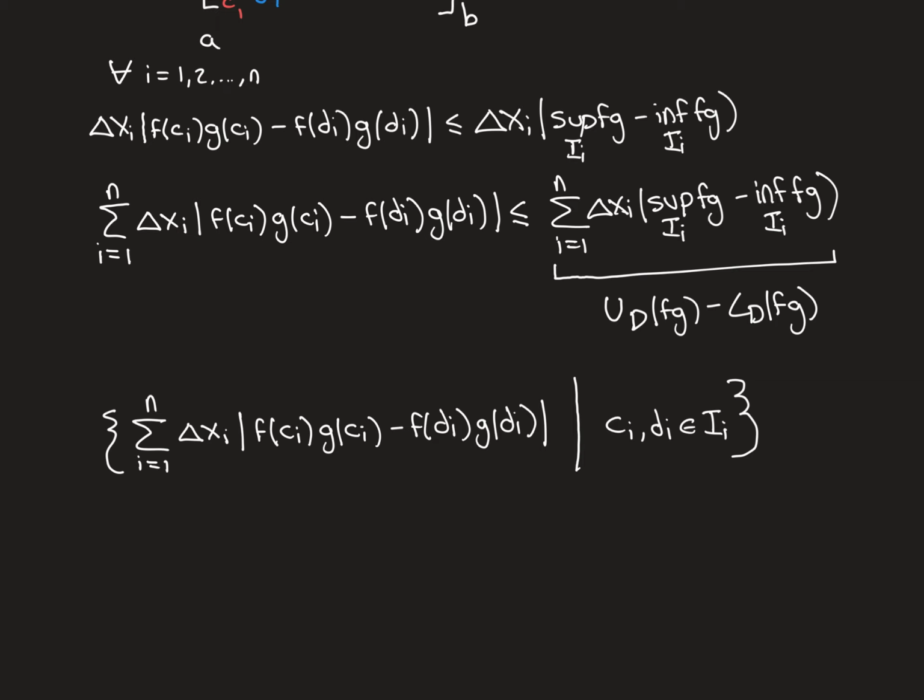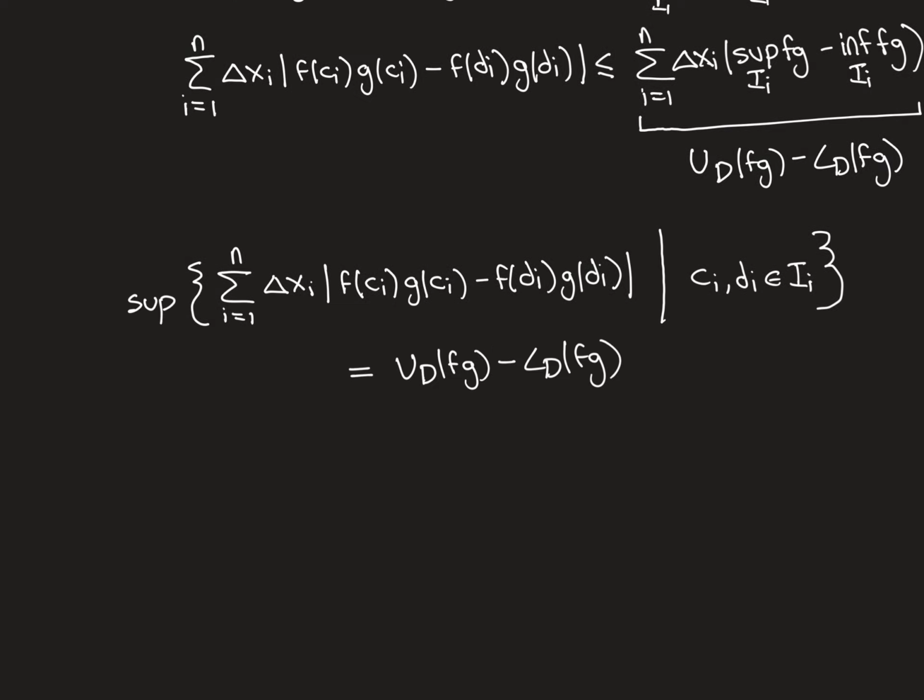Now, I want to show that it's actually more than just an upper bound. It is the least upper bound. It is the supremum of this set. So I've written this out in full here. The supremum of this set, of all of these sum values, is equal to the difference between the upper and the lower Riemann sum. And this is actually the reason that I got interested in these sums in the first place, because if you put every possible value that these sums can take on into a set and look at what the supremum of that value is, it's equal to this difference, and this difference is something that I'm very interested in. Now note, the dissection here is fixed.